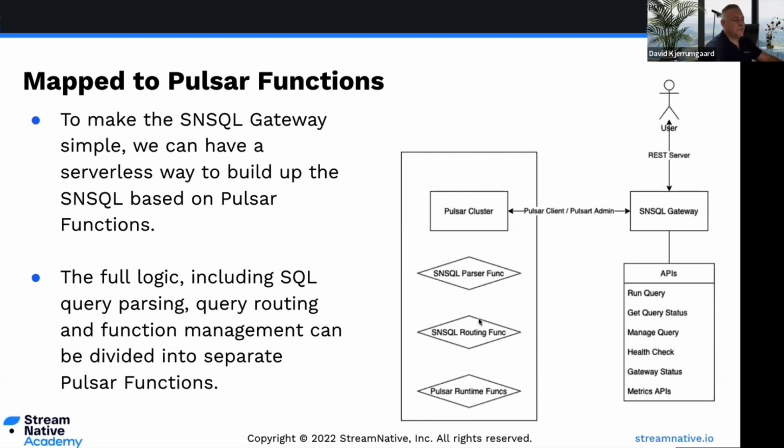creates these different functions. Parser functions, and there's a routing function running in real time. These are continuously running functions that are the core of the Pulsar function runtime environment. So this is what does the execution of the logic. These SQL queries eventually get mapped and passed first to the parser, then to the router, and then obviously to the runtime functions. And they're divided up into different separate functions so they can scale independently as well. There's not one big monolith that's going to crash and bring everything down.